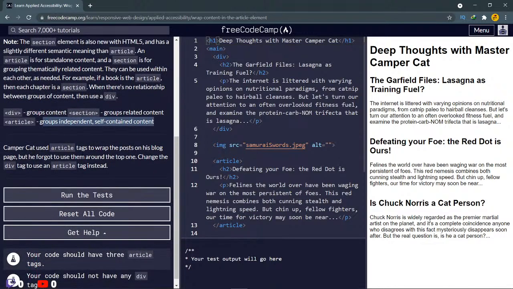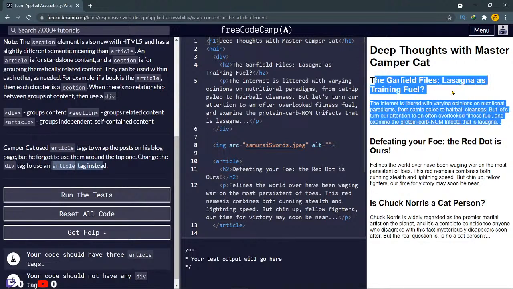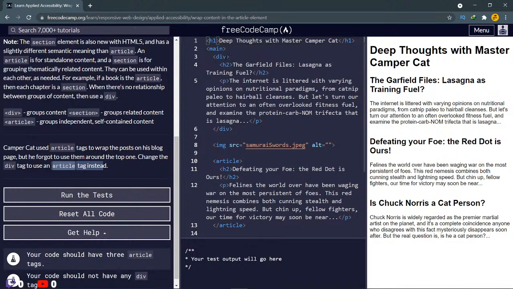Camper Cat used the article tag to wrap the posts on his blog page, but he forgot to use it around the top one. Change the div tag to use an article tag. So this is the article of Garfield files lasagna as training field.